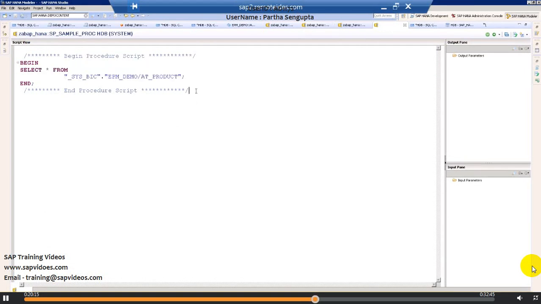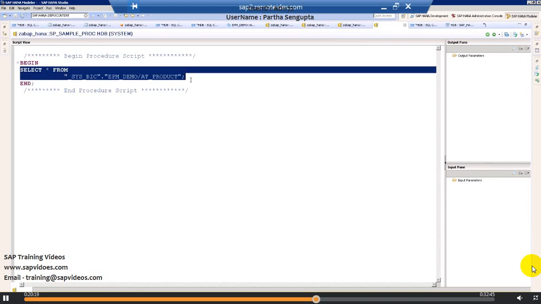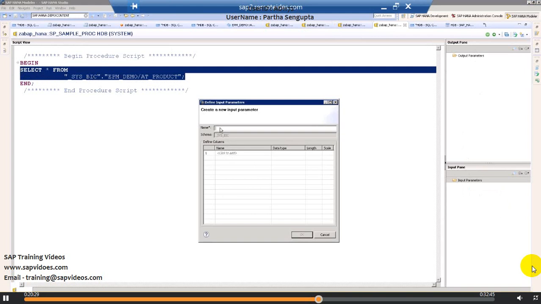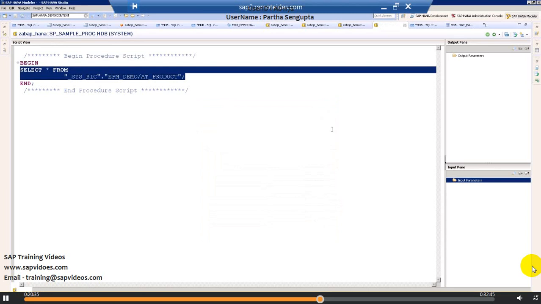When you're defining a stored procedure, you have to write your logic in between BEGIN and END. You can have input parameters as well as output parameters for your SQL. If you give a new scalar parameter or a new input parameter, you will be able to add in which schema you need an input parameter, and which field you need to have an input parameter. Dynamically, as soon as you execute a stored procedure, you need to pass the input parameters, and you'll get the output parameters as well.